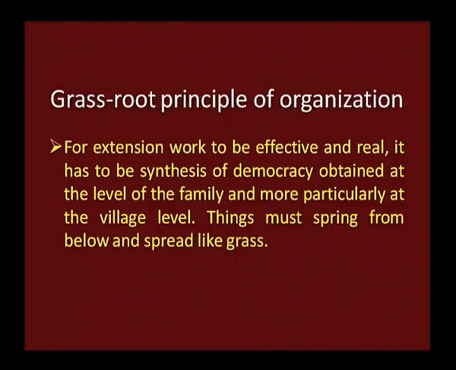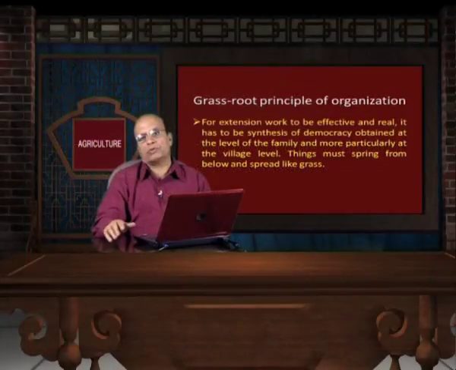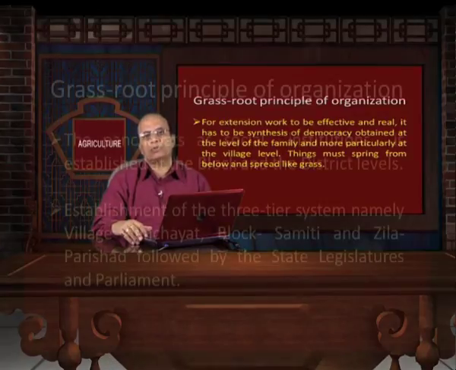For extension work to be effective and real, it has to be a synthesis of democracy obtained at the level of the family and more particularly at the village level. Things must spring from below and spread like grass. I already told you that farmers should be involved at the grassroots level in the particular program. Sometimes programs are chalked out at the top level and there is no participation of the farmers from the grassroots level, and therefore the program cannot achieve the success which we are aiming for.